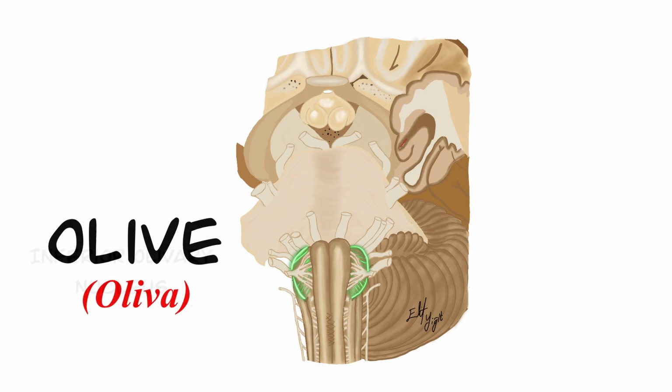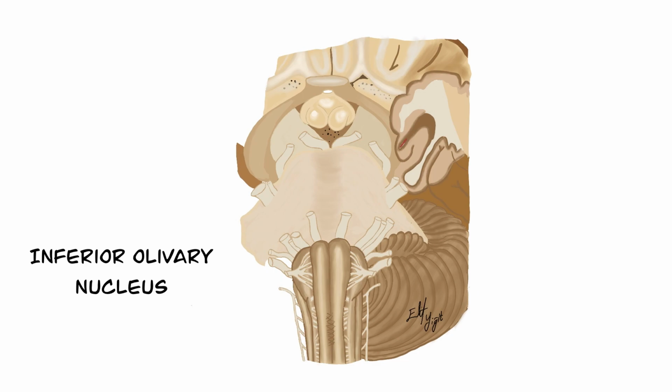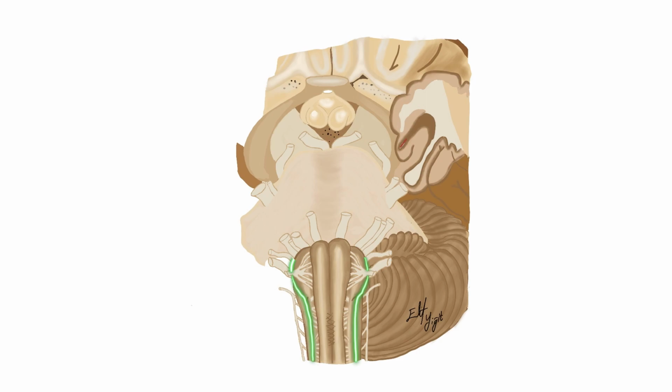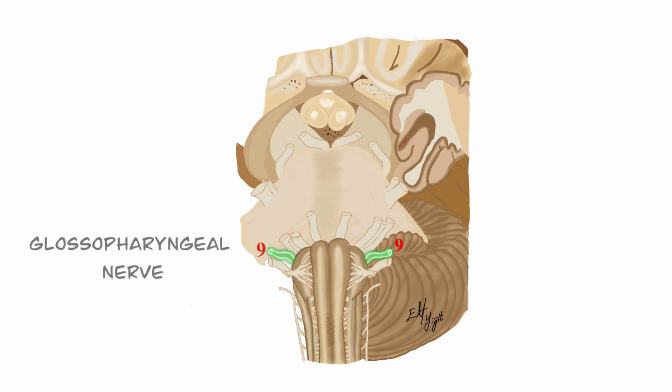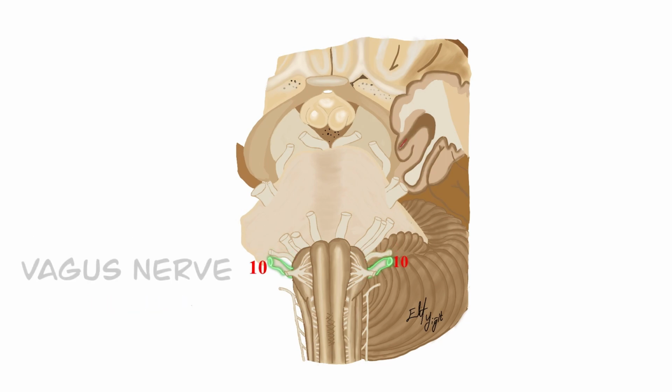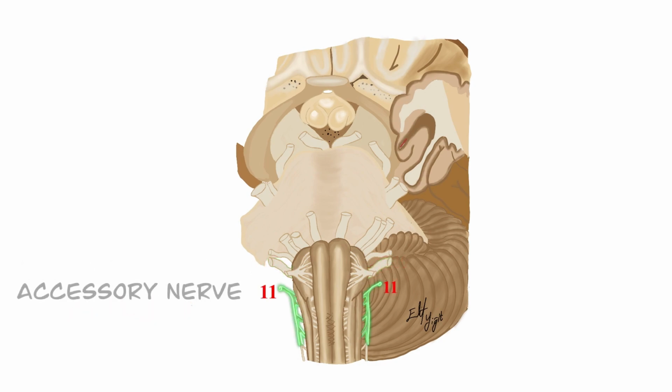These are bulges formed by the inferior olivary nucleus located inside of them. Posterior to the oliva, there is posterolateral sulcus, as I mentioned before. From this sulcus, three cranial nerves exit. From rostral to caudal, these cranial nerves are 9th cranial nerve, glossopharyngeal nerve, in other words, nervus glossopharyngeus. 10th vagus nerve, which is nervus vagus, and 11th accessory nerve, cranial part of the accessory nerve, also known as nervus accessorius in Latin.